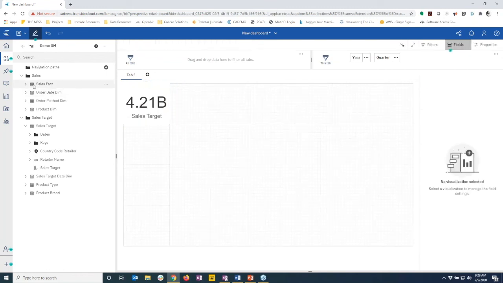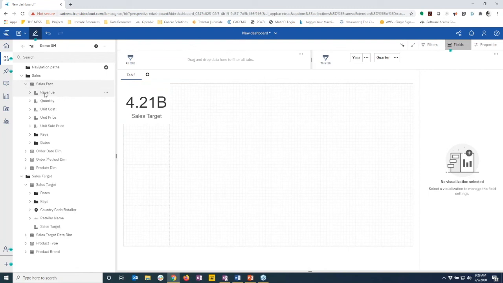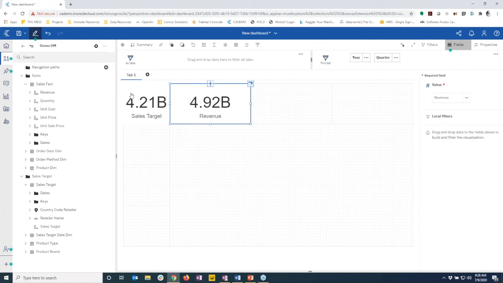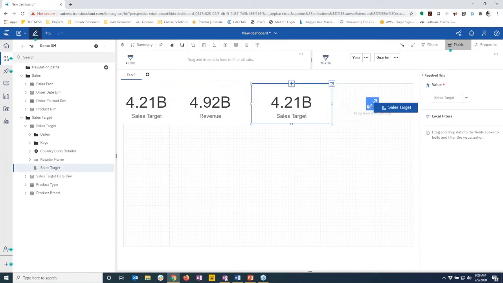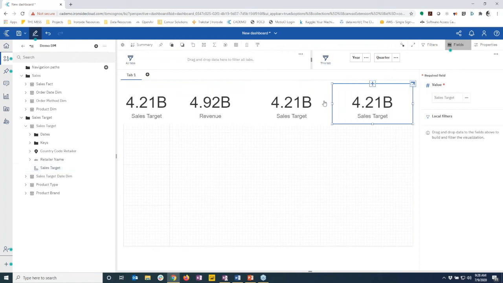Oh, well, that would make sense because I grabbed the wrong thing. So I am going to drag the actual revenue here so I can compare my revenue. I'm going to bounce back down to my sales target. I'm going to add it to this cell.